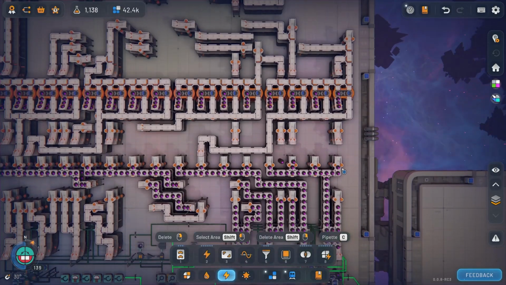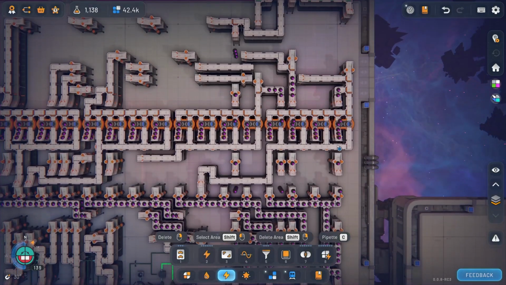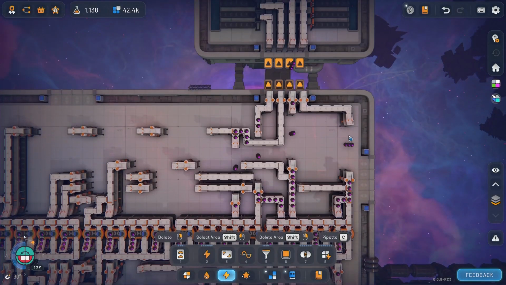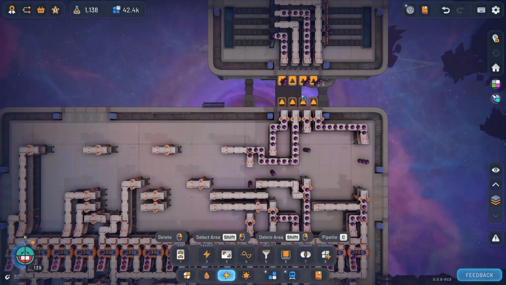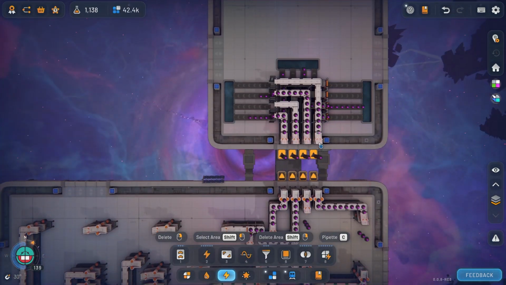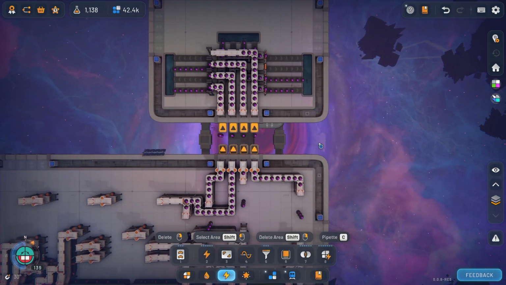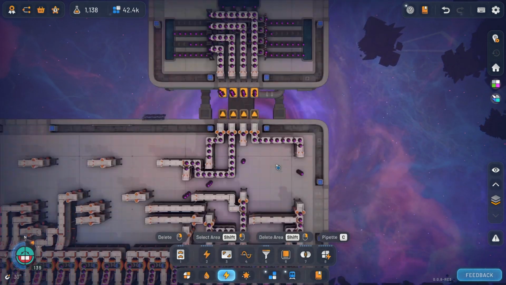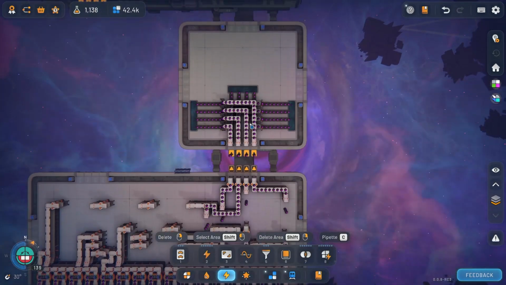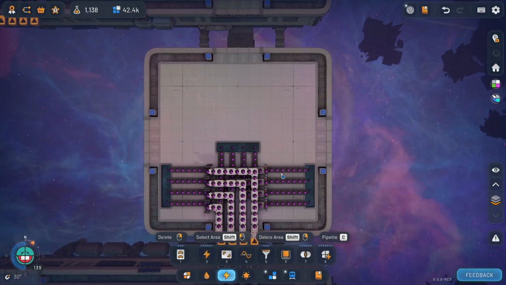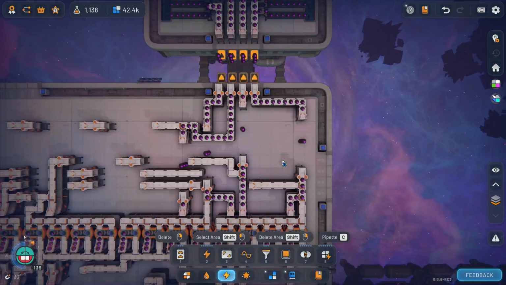Yep, now it's going bypassing. Great. Bypassing, and then it's going out through the bypass. This side's bypass is going to be a bit slow because we've got to travel out to this exit, but that's perfectly fine. Yep, the bypass is working. Now we're getting the half shape not stacking. You can see the bypass is way faster. It's pretty much just going straight out, which is exactly what we want. Great.